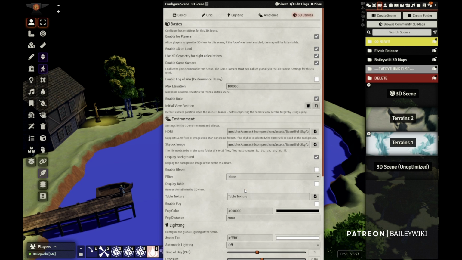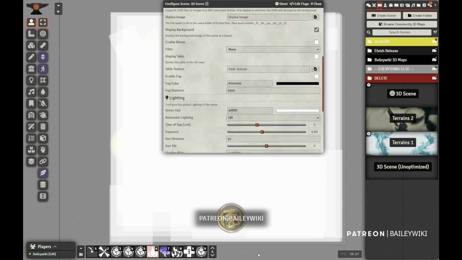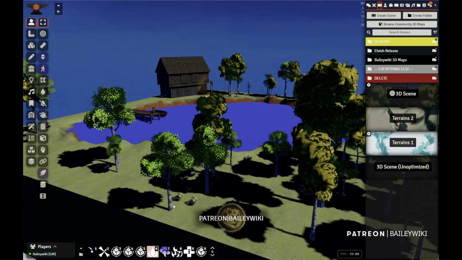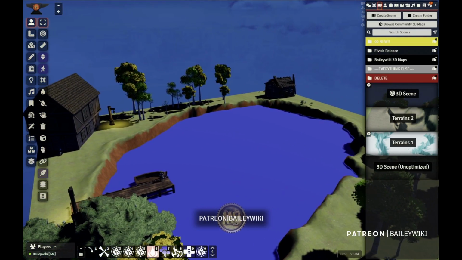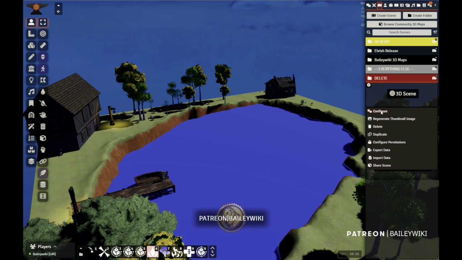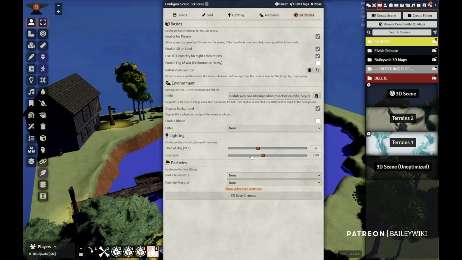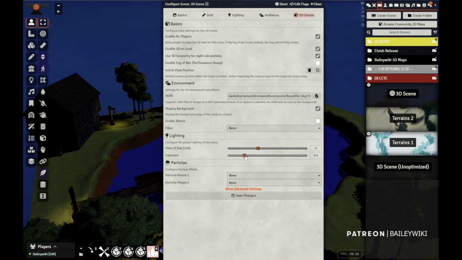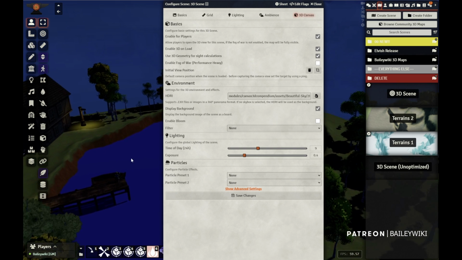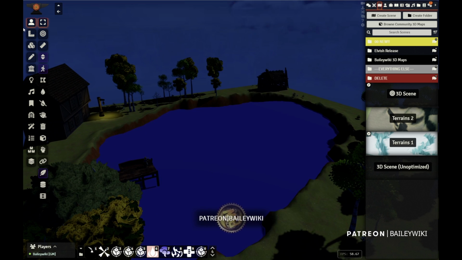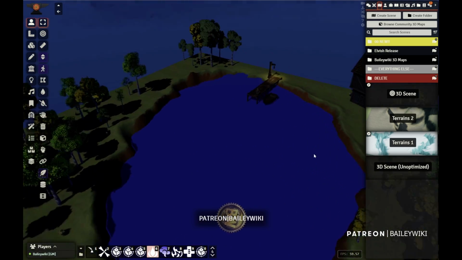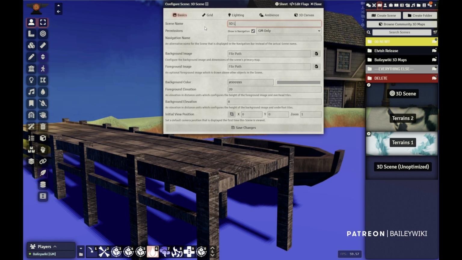I am going to come in here and just get rid of that image from my background image so my HDRI image shows through. And yeah, this is great. I've got a moonlit night and plenty of trouble that I can cause my players here. Now I'm going to do a little bit more adjustment here, and then I'm going to get ready to share it, right? So here I'm dropping the light a little bit. You can see some of my lights. I might make those lights brighter at some point, which you can do, but already a really, really great start. And easy. There are so many things you can do here.